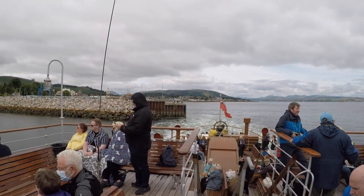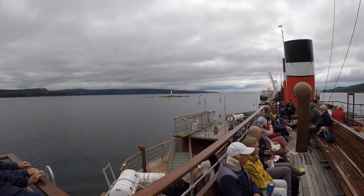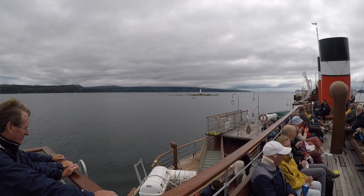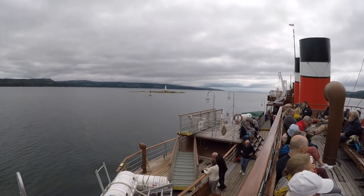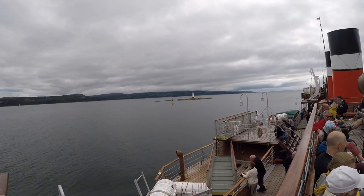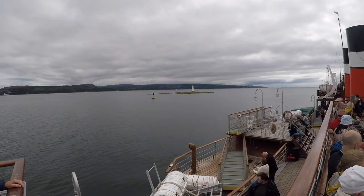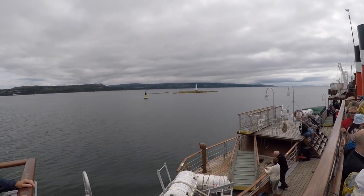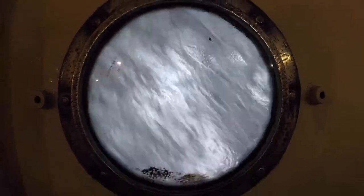There's the view from the stern coming away from Dunoon. The Gantocks are on the left hand side as we pick up speed, with the cardinal mark just on our side, there's an outlying rock there, and across and down the Clyde. What we're going to do now is go below and have a look at the engine, which is a triple expansion steam engine, but the engineer is going to explain all that - he knows a lot more about it than I do. I do love this view in the engine room looking out at the paddles. I'm going to let you have a listen to the engine and listen to the engineer, and I'll come back after he's explained the triple expansion engine.